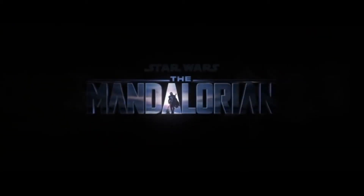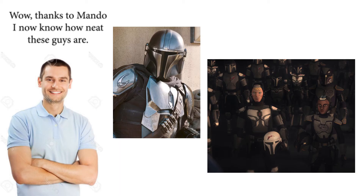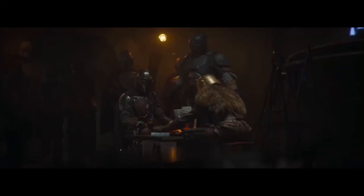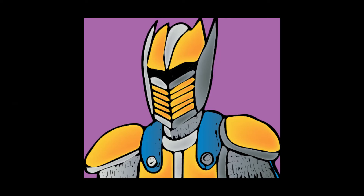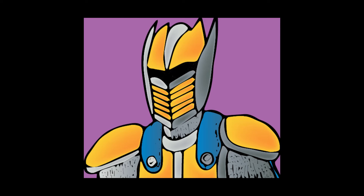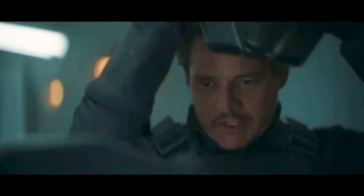This season handles character development very well for the most part. Mando is the character who grows the most this season, as it continues to build on his character development from the last one. If Season 1 used him as a window into Mandalorian culture, then Season 2 uses him to challenge the audience's perception of what a Mandalorian is. We've only really seen Mando interact with Mandalorians from his own covert, so meeting characters like Bo-Katan or Boba Fett challenges whether or not the beliefs that have been drilled into him are right. By the end of the season, he has fully transitioned from a cold, ruthless bounty hunter into a hero that would risk his personal beliefs in order to save his kid.